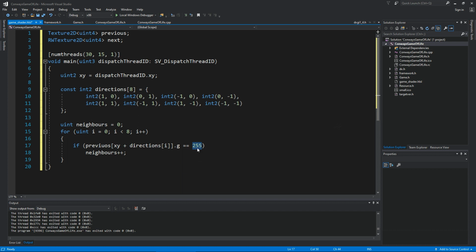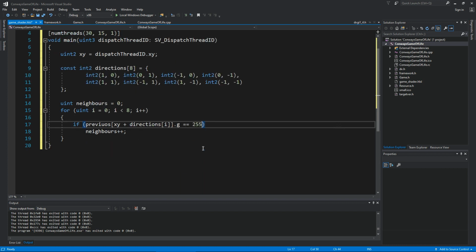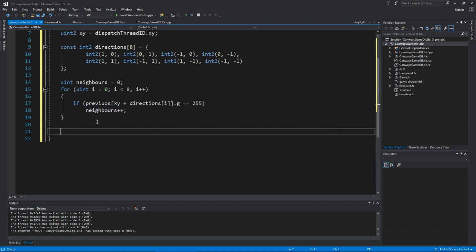The 255 is green color and it represents occupation of the cell. If the cell is occupied, I just increment the neighbors variable.